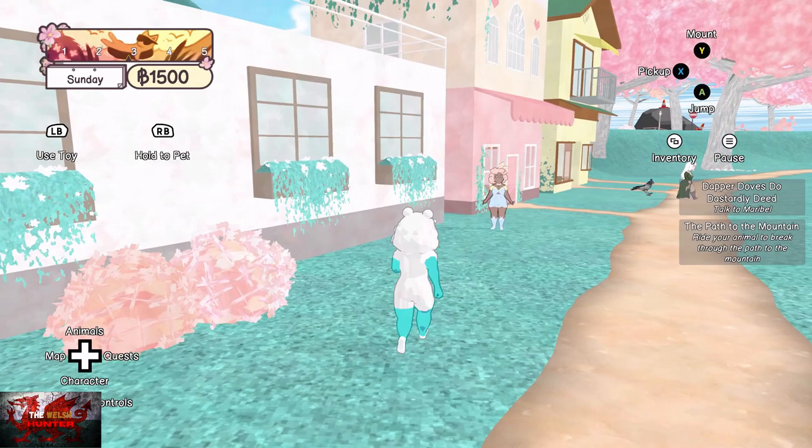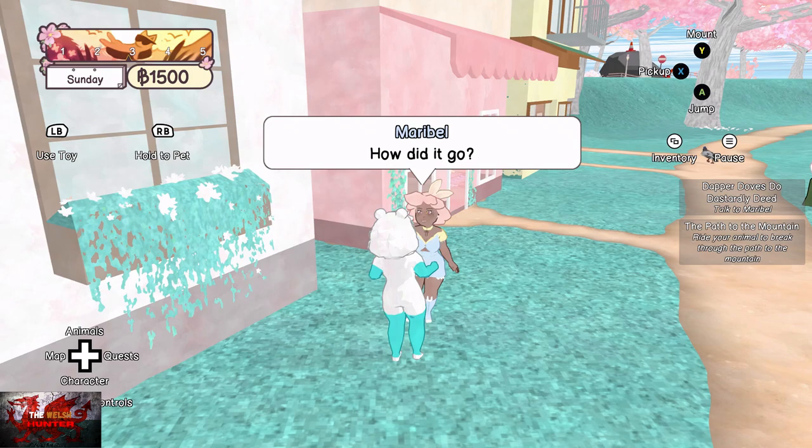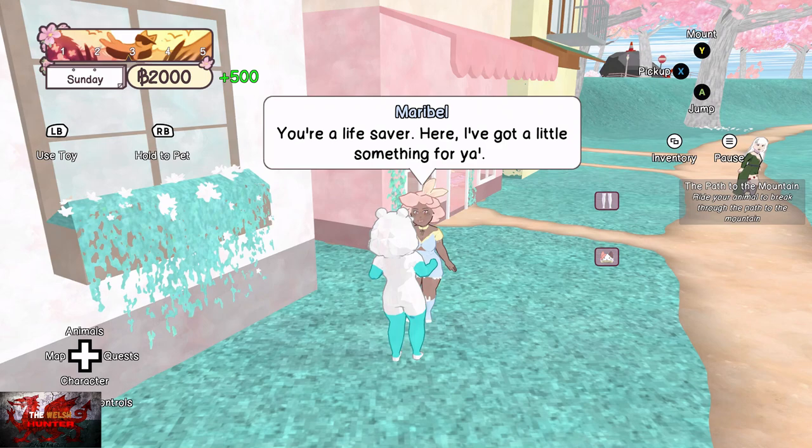Again, like I just said, speak to Estelle or Oliver, by the way, while we're here, just to see what recipes they've got. Always worth doing, just to get it out of the way as quick as you can. Anyway, we speak to Maribel, we're all good. And that is that quest complete.